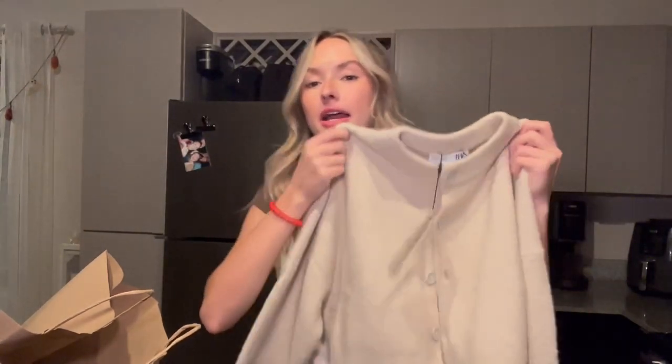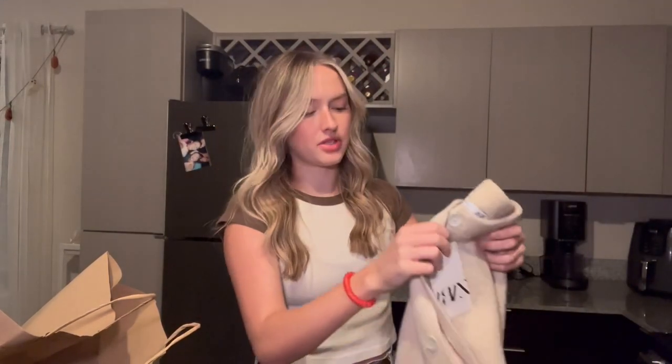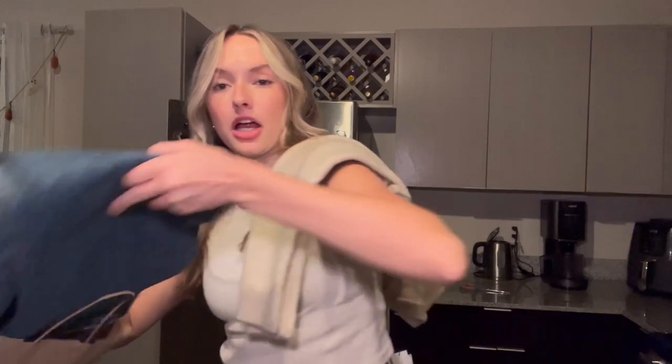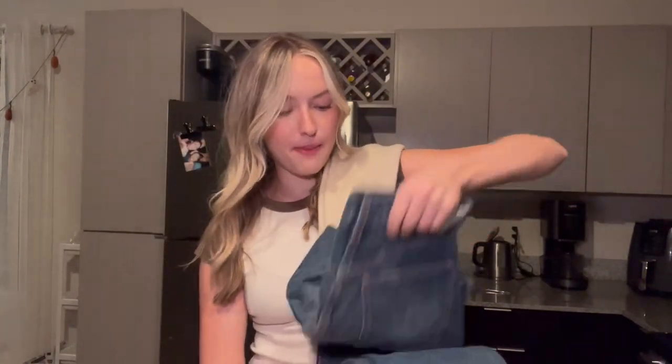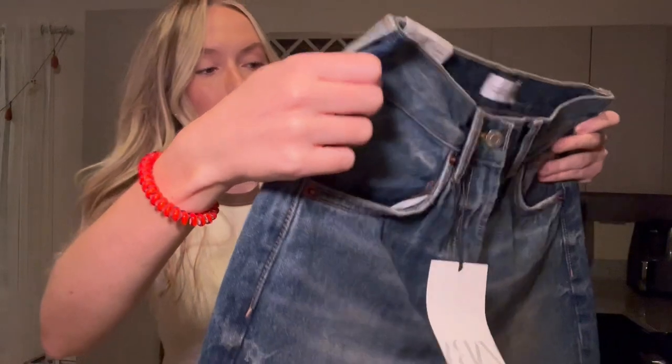I just got back from the mall — I only got two things but they're exactly what I wanted. First, this sweater: I've been wanting one of those Cezanne/Jenny Kane type full-length cardigan sweaters but I can't find them anywhere, so I'm so happy I found this. It's really cute and a little tighter around the waist so it looks really expensive. Then I've been looking for straight-leg jeans for a while — Zara jeans usually fit me terribly but these ones actually fit me so nicely. They're a medium wash with yellow stitching so they look like some vintage Levi's. I love them, and these two pieces look really cute together too.